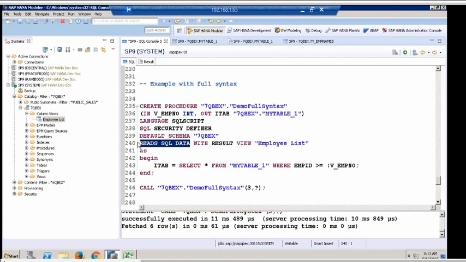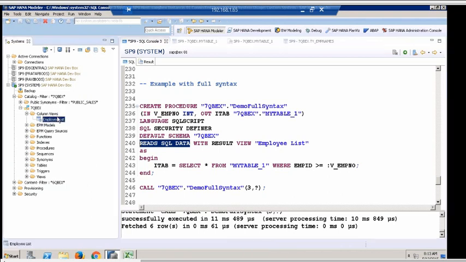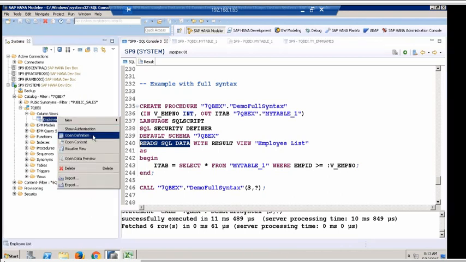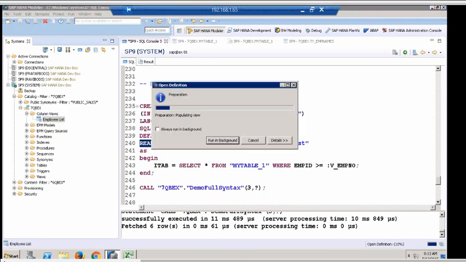If your procedure is not hitting the database, you're not manipulating the database, then it does not do lots of checks on it. And if you're doing some inserting or deleting, which is risky that you're touching the database, it does do some extra checks onto that. Now look at it. When I go to the definition of this, open definition.